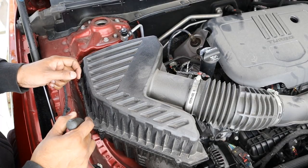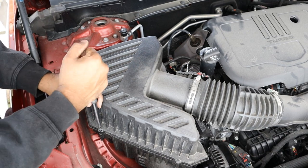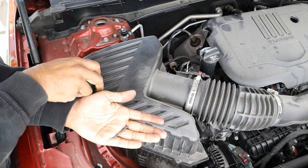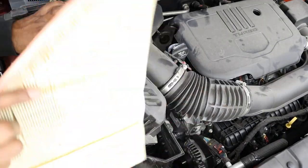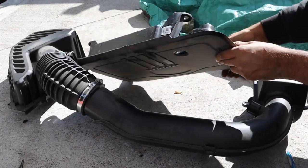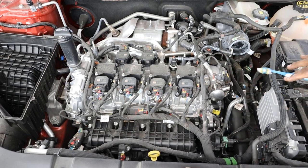Accessing the air filter on the Blazer isn't too difficult. There are five Phillips screws — which I kind of hate because they look like drywall screws and feel like they're going to strip out after a while — that you have to remove to get the air box off. Once all those screws are out you can pop the air box off and remove the air filter. The engine cover connects to another part and is basically an entire resonator. Now that the air intake has been removed, it definitely clears up a lot of space under the hood.